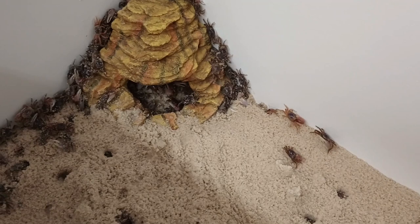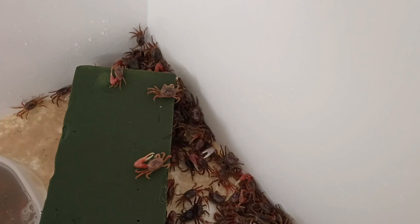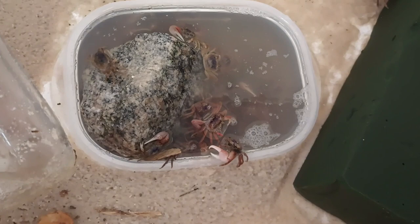So you want to give them little things to do. Look at it. Here they go. They already know that's a source of moisture. See them climbing up the side of it, even with me standing here. They know that there's moisture there. And in our water bins, we've got a rock in there so they can climb out. I decided not to use hardware cloth there because I didn't feel like cutting it right now, actually. There were two granite rocks that were perfect, so I just stuck those in there.